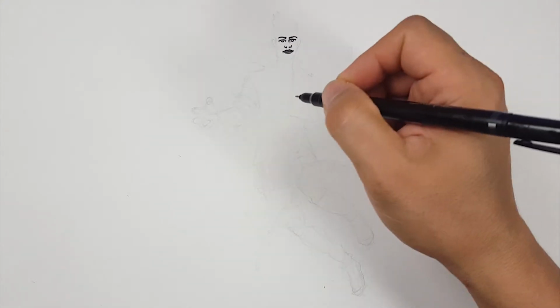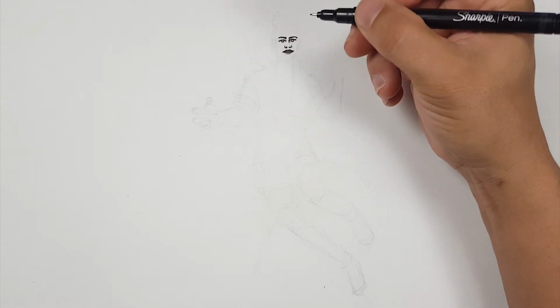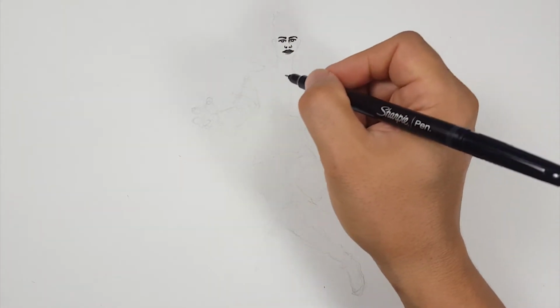Because it's hard to show. It looks almost like teeth. You know what I mean? So you got to kind of play around and figure out how to do that right with Sharpies. It's so hard to do with Sharpies, but we're doing it, and I'm very proud of you for following along. Or if you're using pencil, I'm proud of you for just following along, period.